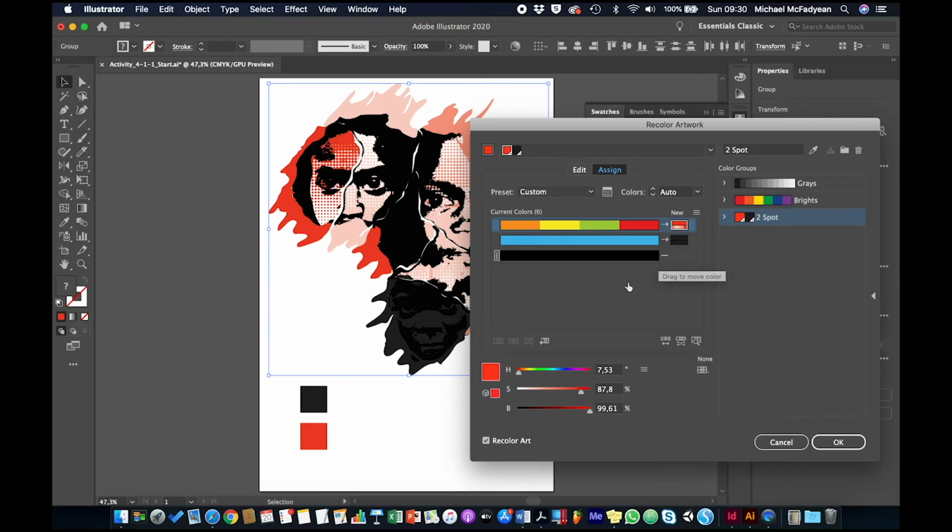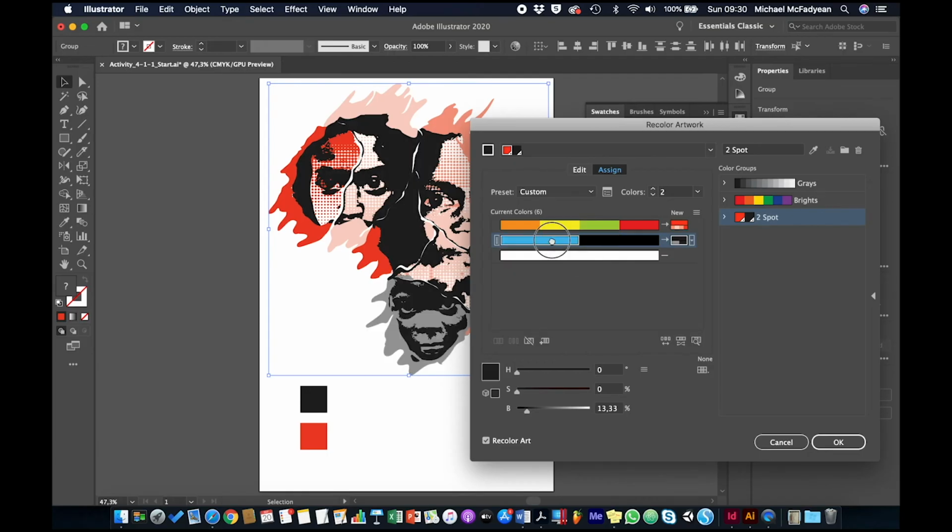So I need to actually control this a little bit better. What I want is, instead of the blue becoming black, I want just the black. There we go. And the blue I want to be mapped to red. So now all the other colors, orange, blue, yellow, green, red, are being mapped to that Pantone red with different tints, but it's one color, and then black is black. So that is now a two-color job.